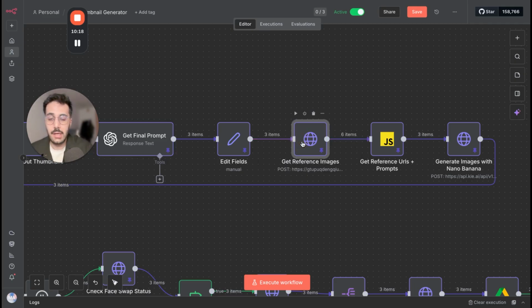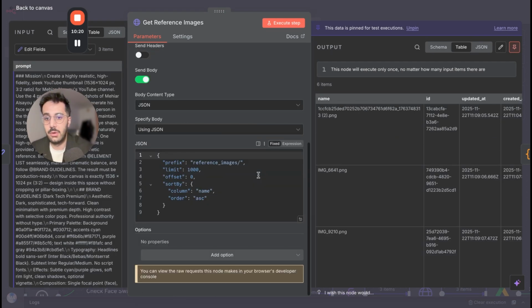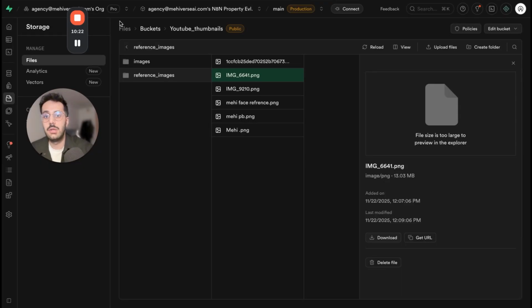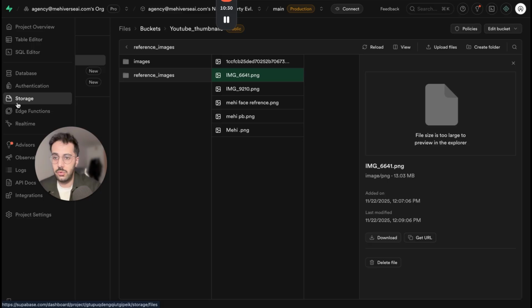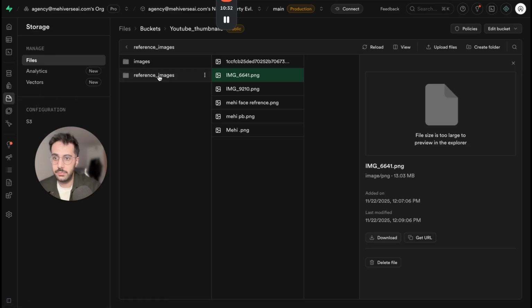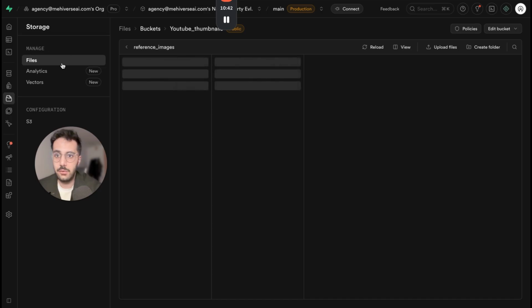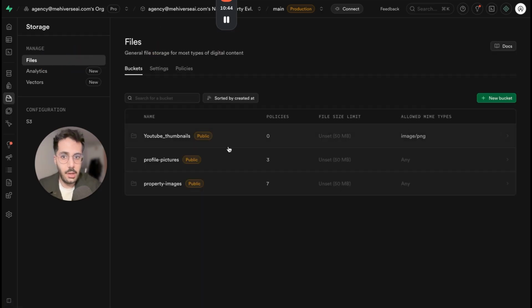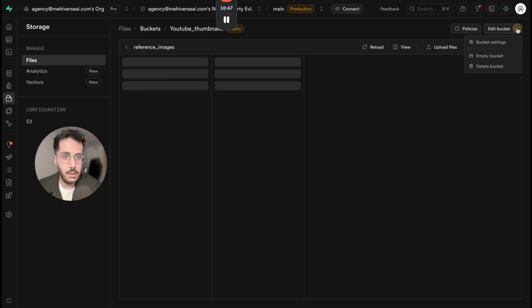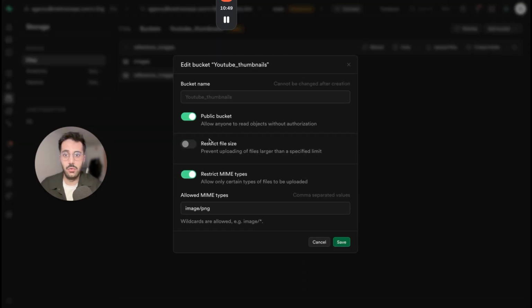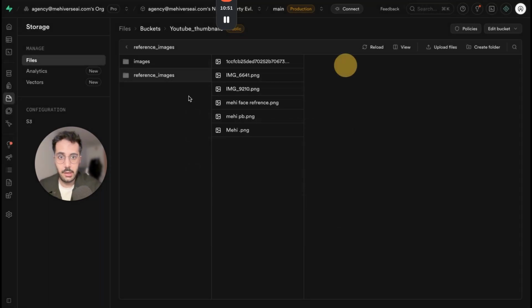To upload reference images, you need to create a Supabase account first of all, and then go down to storage, then to files, and create your bucket. I have this bucket here. It's called YouTube thumbnails, and you have to set it in the bucket settings to public bucket, otherwise you will not be able to get the URLs.